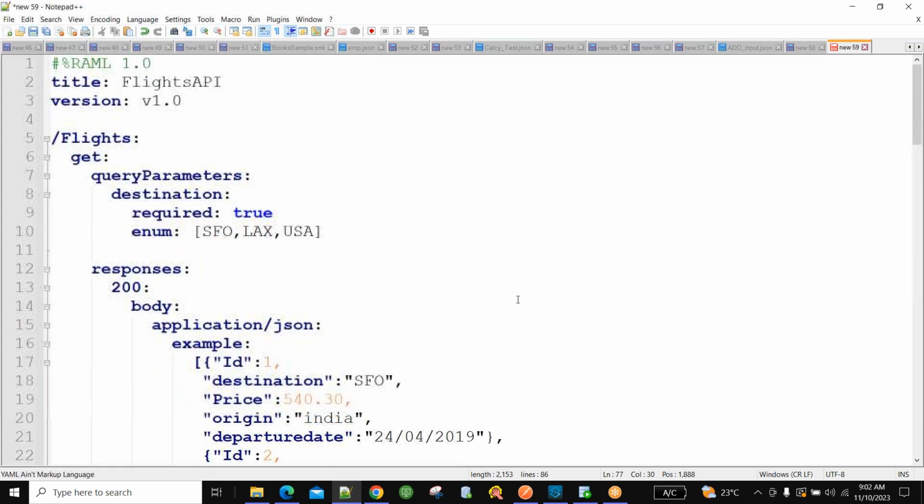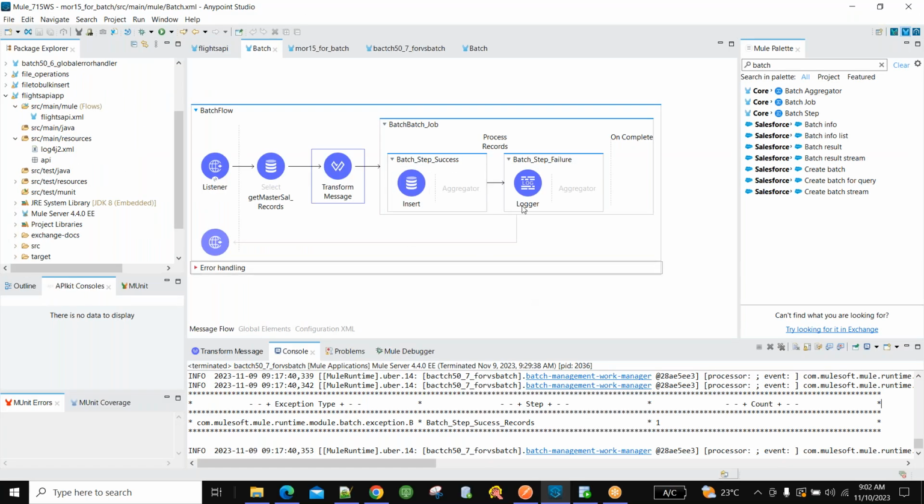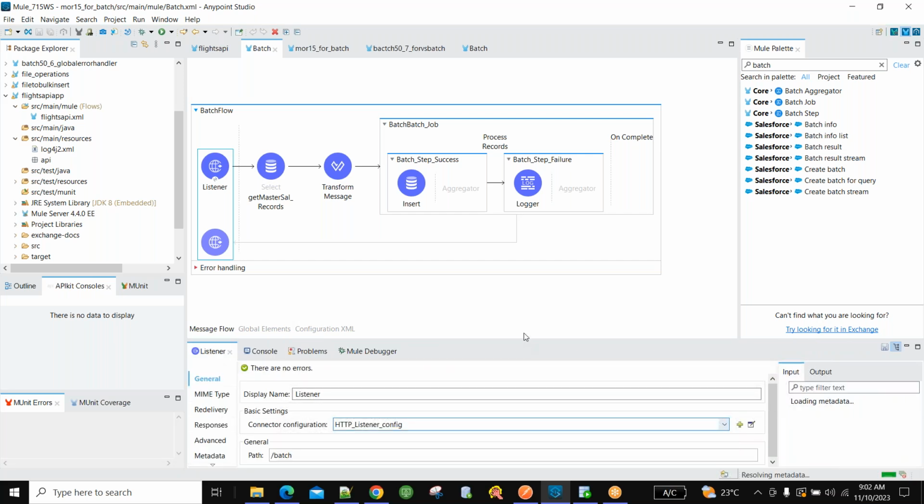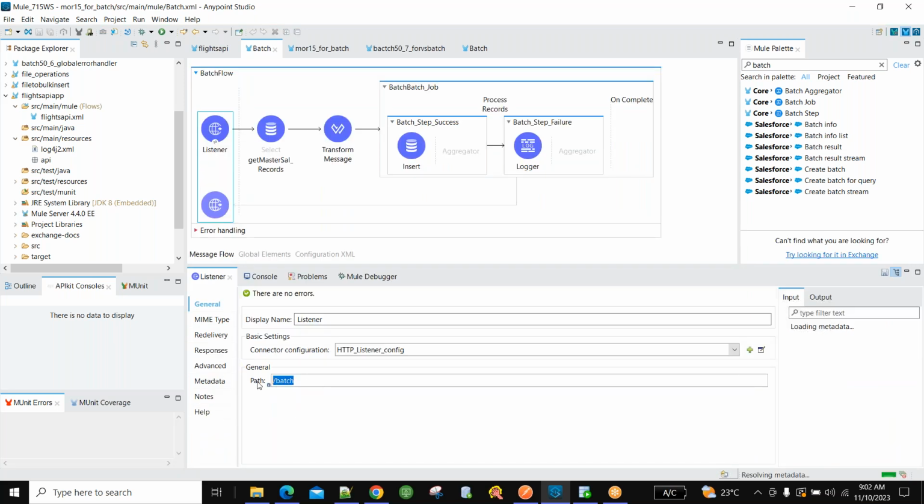Now it is fine. See, while you are creating a YAML file, you don't need to worry. For each and every flow, what will you give first? Definitely you will be giving the separator, right? Take the example of the flows which we have created till now. First you take the listener, you establish the connection, and then immediately you give the separator. It is nothing but the path. So think how you are creating your flow, and you can write that template over there, right? For any flow related to a listener, first you will give the separator.